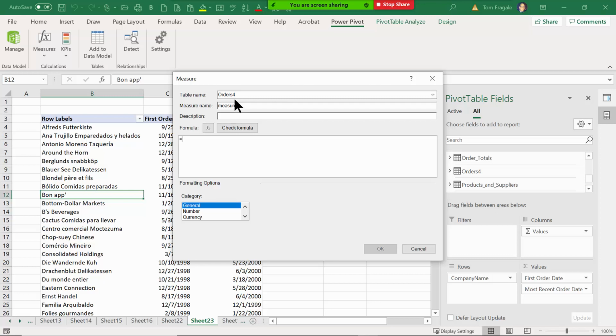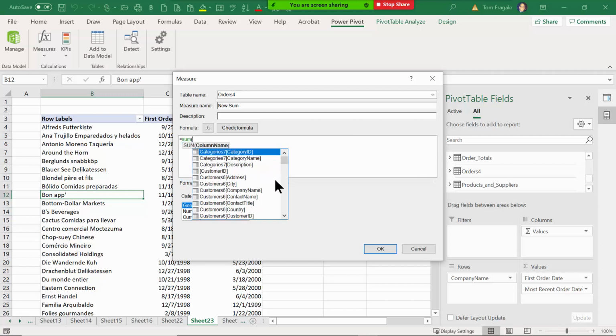It's still going to come from the orders for table. Let's call it a new sum. Now this one we'll just type it in. So after the equal sign, I'll just type in the sum. You know, there's normal calculations in there as well. Open parentheses. Just scroll down until we can see the orders table. And then I'll use the order amount. I want orders for order amount.